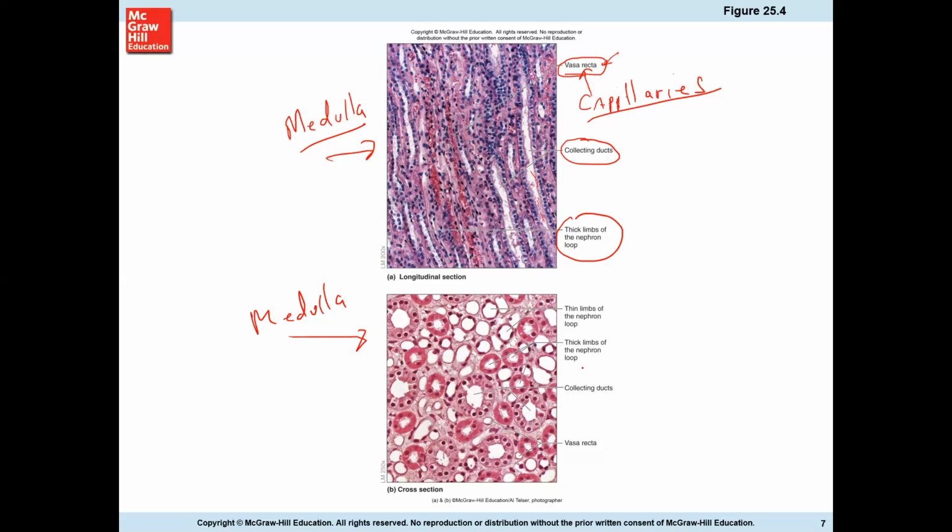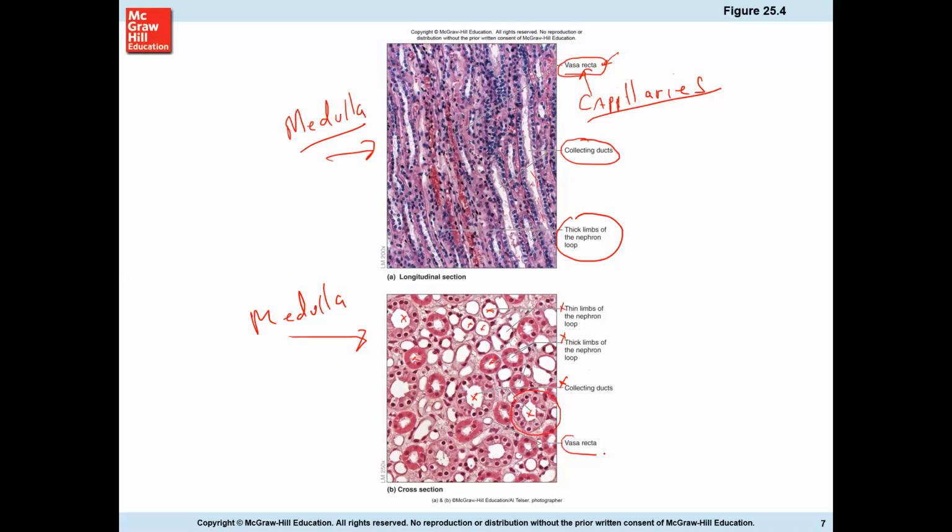This is a cross section, so it's showing the thick collecting duct lumen, and you can see the nephron loop lumens. So you have a thick and thin part of the nephron loops. Okay, so this again is another collecting duct here. So the histology, which you have to go through, the microscopic anatomy, you have an animation, and you have to look at the histology in APR, Anatomy and Physiology Revealed. And look at this simple cuboidal epithelium, if you remember that, where the lumen is. So you should know the difference between the collecting duct, the thick and thin nephron loop, and the vasa recta.